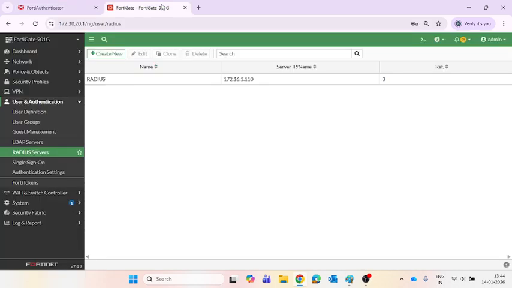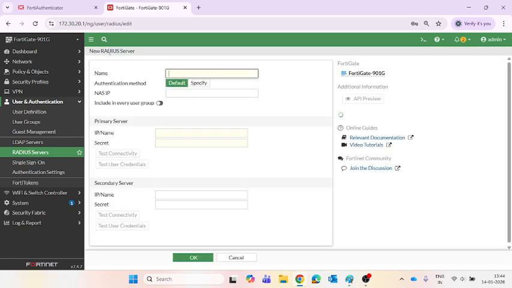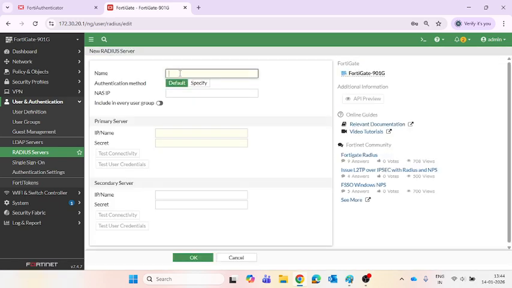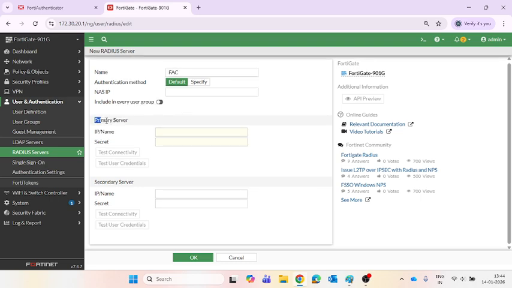So where do you need to configure it? In the FortiGate settings you need to go to User and Authentication. Then in the RADIUS server settings you can see the Create New option. In Create New you can type a name; I will type FAQ, that is my FortiAuthenticator. Under primary server you need to put your FortiAuthenticator IP.